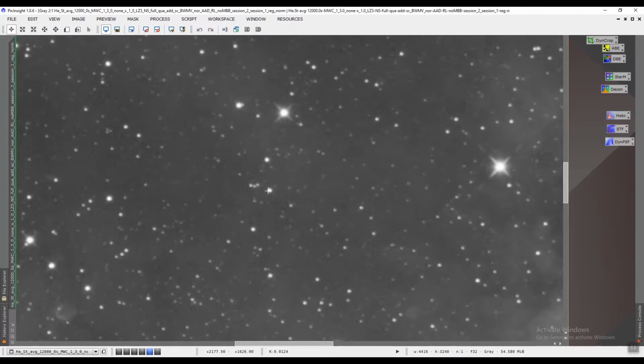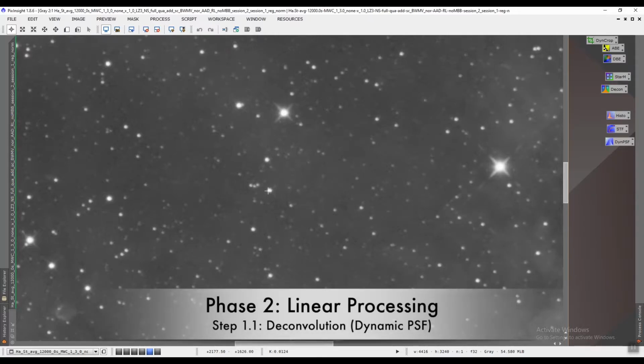That's called deconvolution: remove this convolution, arrive at a sharper image. So I would say this is a pure mathematical algorithm to improve our image quality. That's really nice, right? So let's start by making the star profiles.